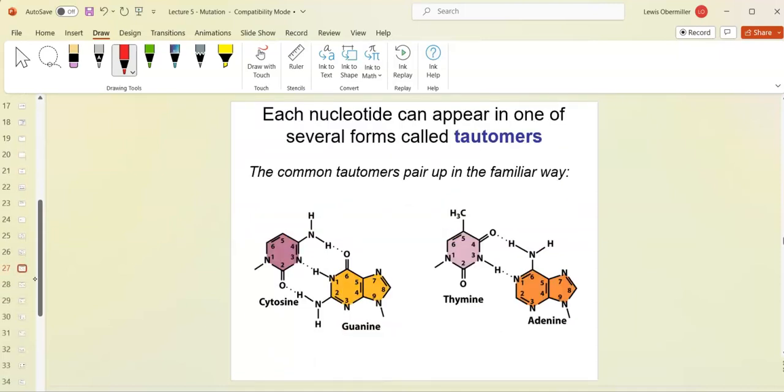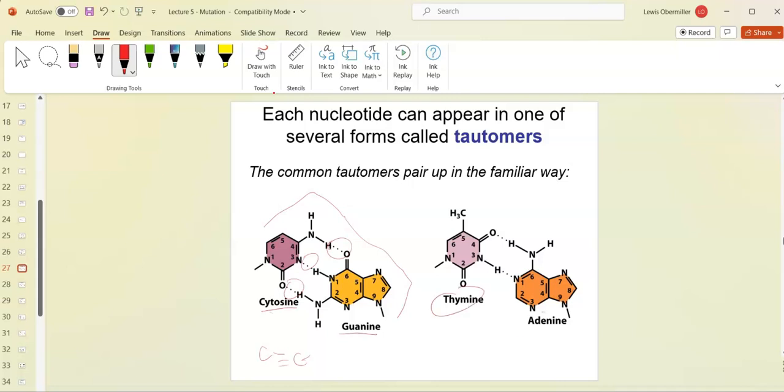This is just showing you what I just did. All right. So the common tautomers, like I just showed you, and I don't want you to memorize the chemical groups. What I want you to come away with is what the mutations are. So here we have cytosine, and we know that C pairs with G, and it has three normal hydrogen bonds, just like we would expect. And you're going to have to draw this out in your problem set that's due pretty soon.